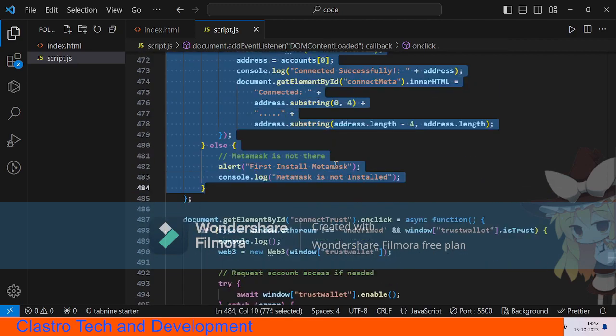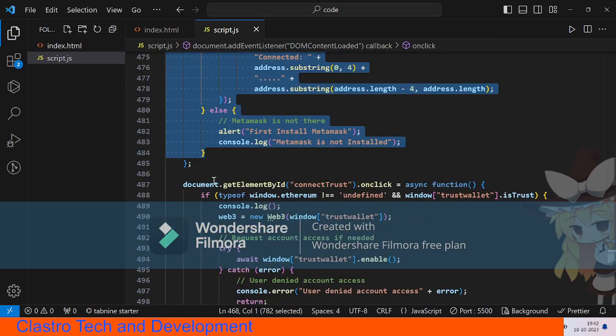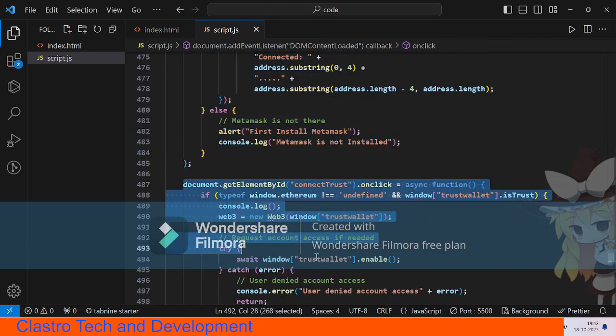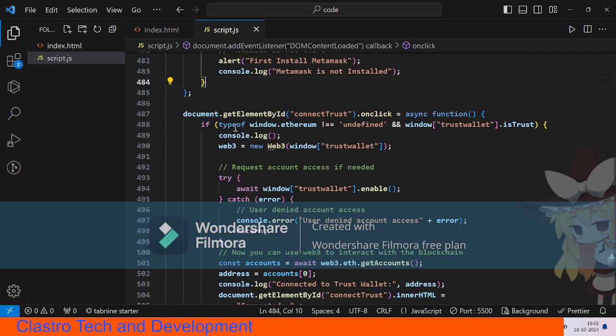So this is the code attached to it, and before I show you what this code does, I will show you what other parts of this script file there are. Next is the trust wallet.